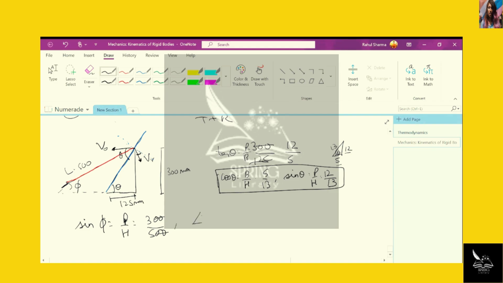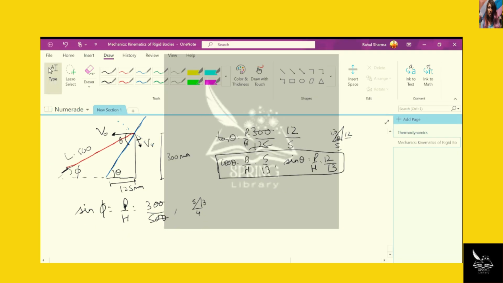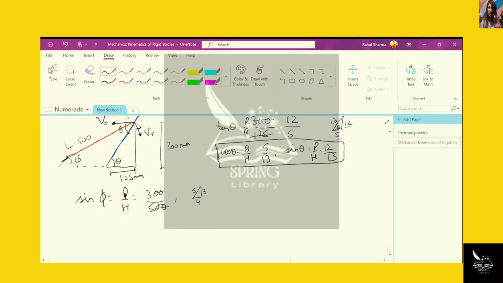So if we again draw a quick triangle with perpendicular and hypotenuse 3 and 5, we know that the base is going to be 4 because it has to be a Pythagorean triplet such that the hypotenuse squared is the sum of perpendicular squared and base squared. So you can check that this is correct, and then cosine of phi will be base over hypotenuse, which will be 4 over 5. So now we have got these values.